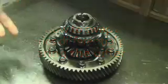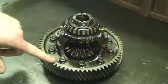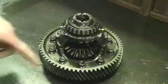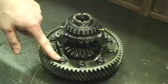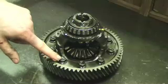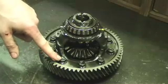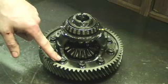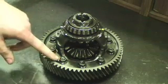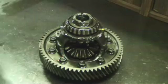The first step in installing your new diff is taking your ring gear that's bolted onto your diff here to the new differential. There's 10 14 head bolts located on the outer edge here of the ring gear and they're reverse thread, so when you're taking them off, make sure that you don't turn them the wrong way. And they're torqued to approximately 70 foot-pounds, so I'm going to use an air gun to actually loosen these up.